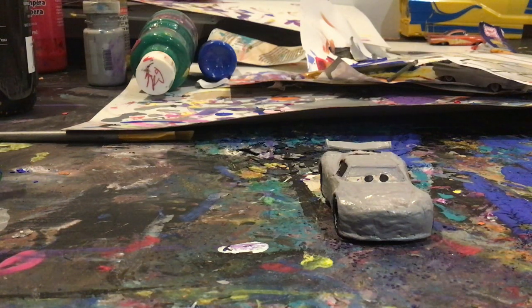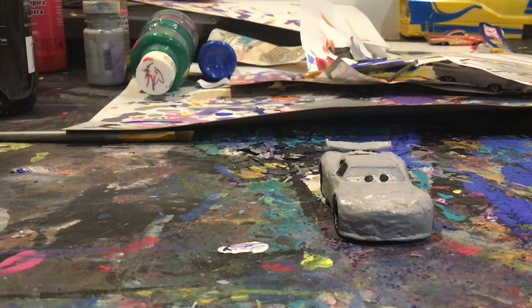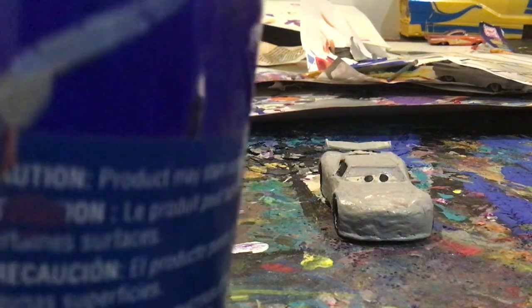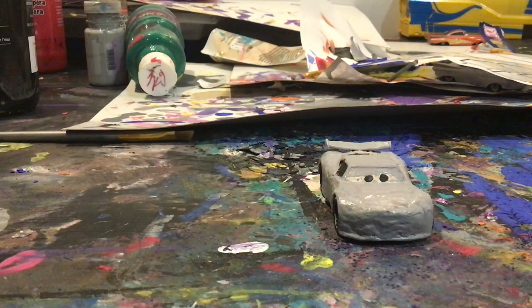I'm gonna attempt to get this color blue. This is gonna be very, very difficult. I have a few blues that are close to this blue. I got one from Target, and I have this color blue. And this blue is a little closer to it, so I'm going to use this blue today.